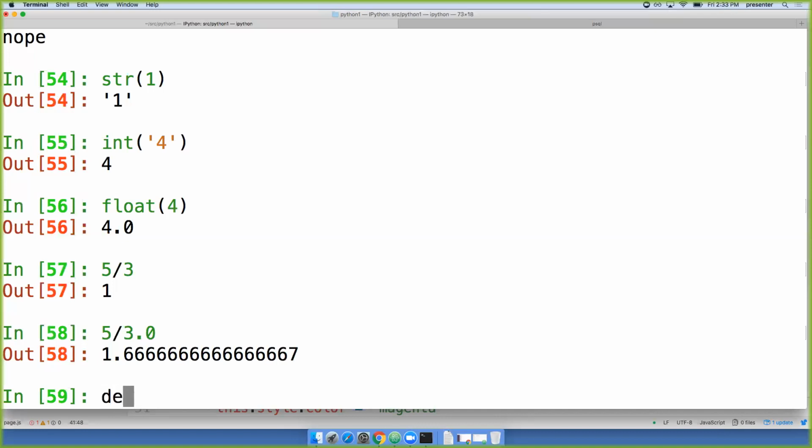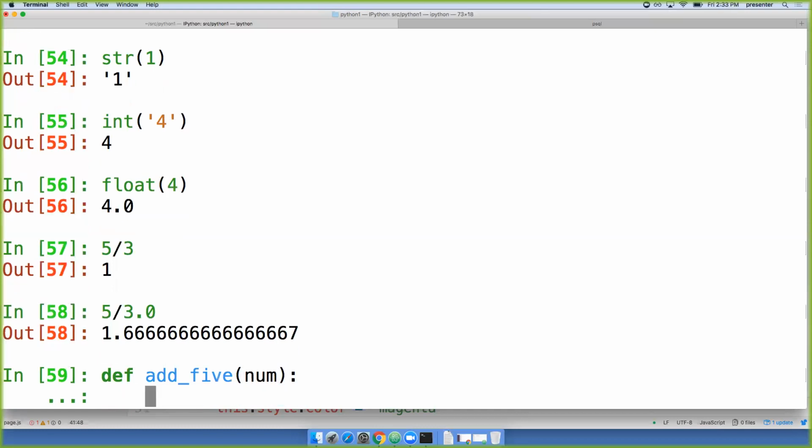Okay, so to define a function, you do a def. And so for the function, I'm going to do def and then the function name, add 5. I give it a parameter, and I'm just going to call that num.